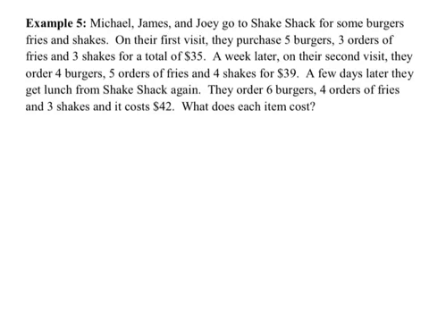All right. Anyway, so Michael, James, and Joey go to Shake Shack or wherever they go for some burgers, fries, and shakes. On their first visit, they purchase 5 burgers, 3 orders of fries, and 3 shakes for a total of $35. A week later, on their second visit, they have 4 burgers, 5 fries, and 4 shakes for $39. And a few days later, they're gaining weight clearly, they get lunch from Shake Shack again. They order 6 burgers, 4 orders of fries, and 3 shakes for $42. What does each item cost?